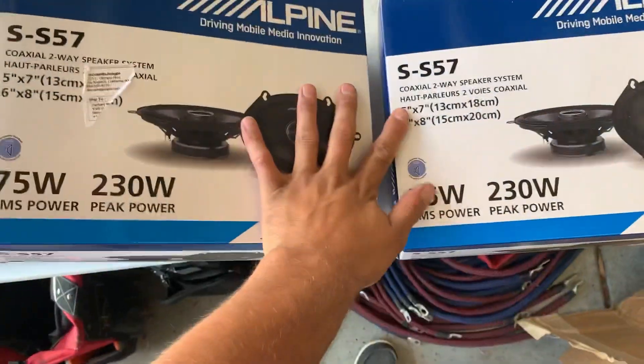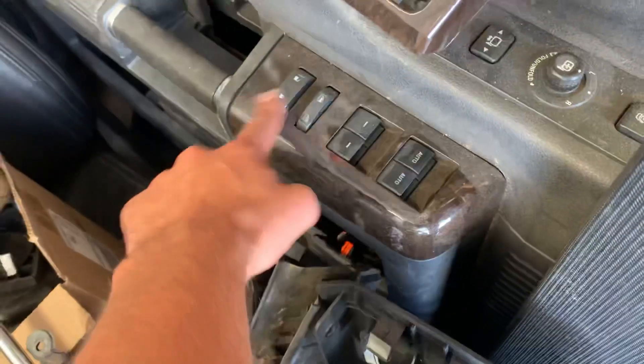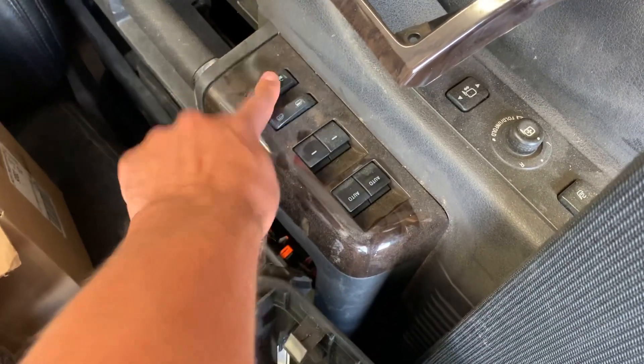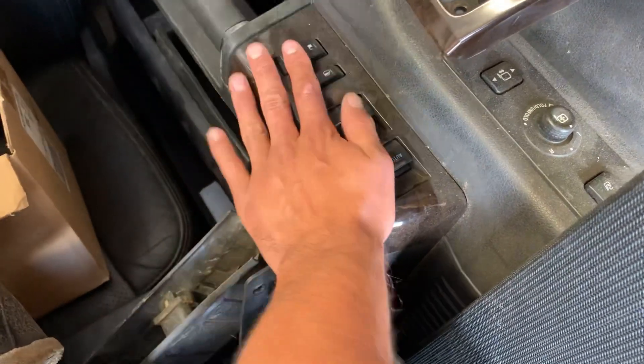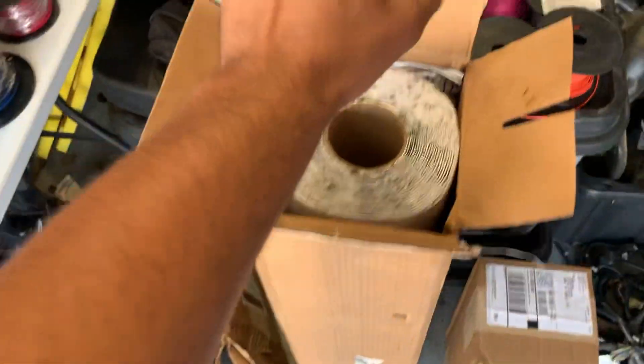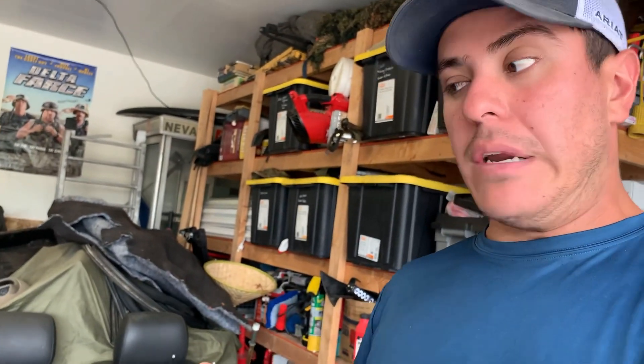So we got our sound deadener, and I want to get the doors and speakers all done. We got the door panels right here — they have the auto-auto switch, so we need to get the correct switches. I like to do my VSM mods on the 02 to 04 trucks, so we're going to have to do that on the locks. I have YouTube videos if you're wondering what I mean. He also wants the full power mirror harnesses, so there's a lot going on. Hopefully I can get it all done today, but I really want to get the doors wrapped up and start laying the deadener.